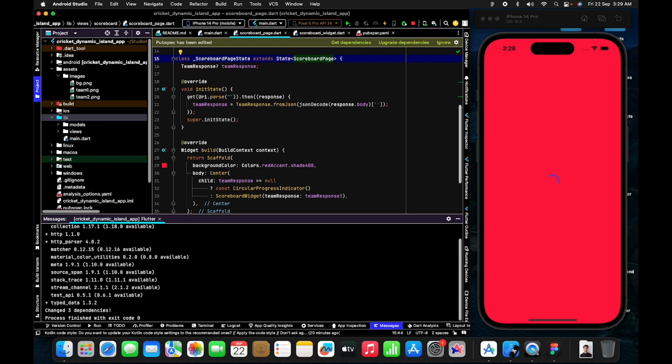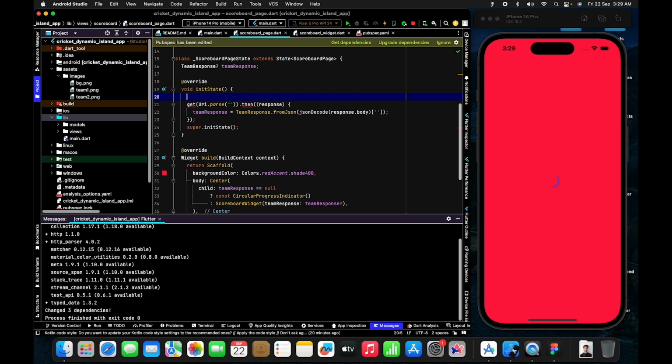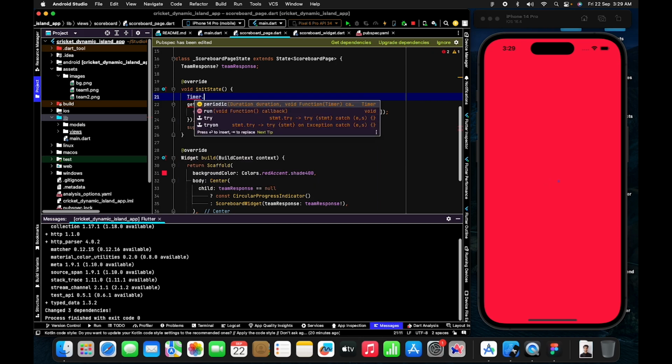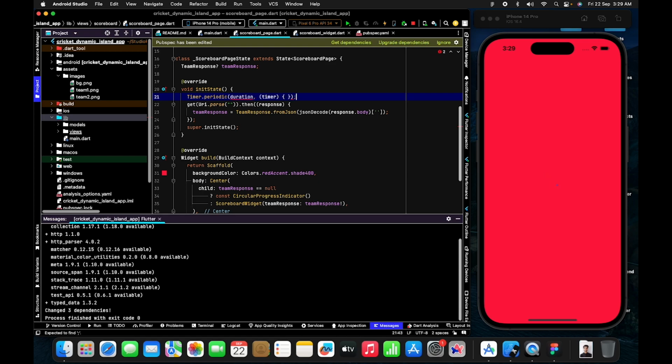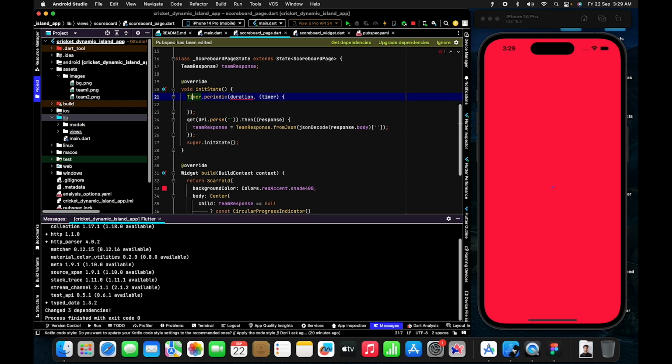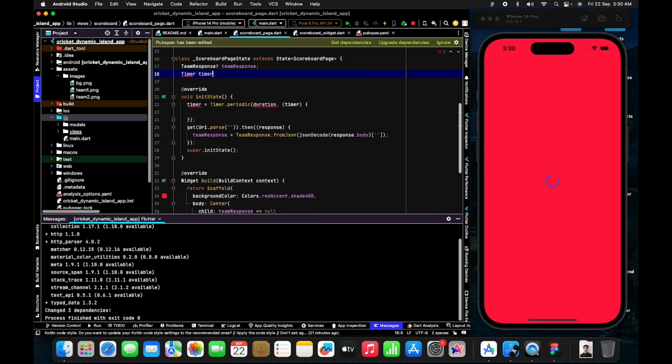Now the API will be called not just in the init state, but we need to update the UI every 5 seconds, for instance, right? So how can we do that? Let's create a timer and make it periodic, so that periodically it will call, right? And it will return a timer as well. So let's create that timer. Let me make it late.